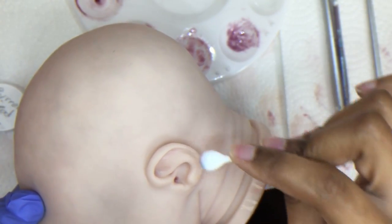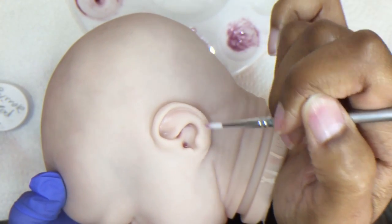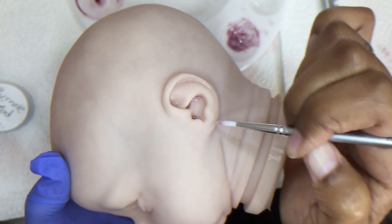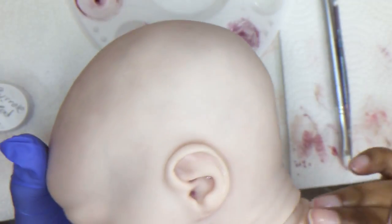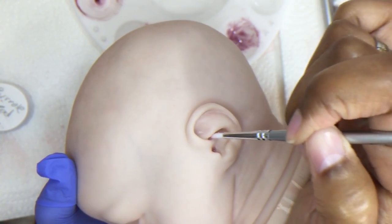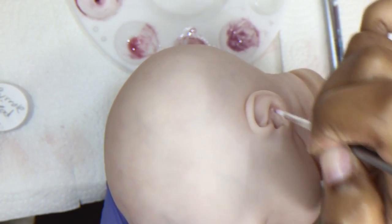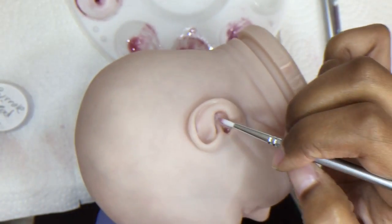Just gonna clean up a little bit. It's gonna have nice, neat lines when you're doing it. Just gonna drag that out a little more. And I still have a little paint on my dry brush, so I'm gonna use that to dab into this little corner here. And I'm gonna get in this crevice now. It's really difficult to dig paint out of this spot once you put it in there, so try not to put too much. It's just a really awkward shaped area.